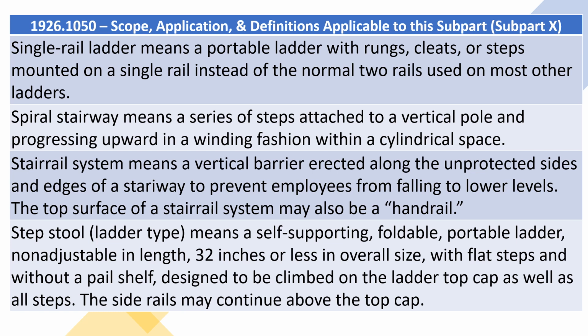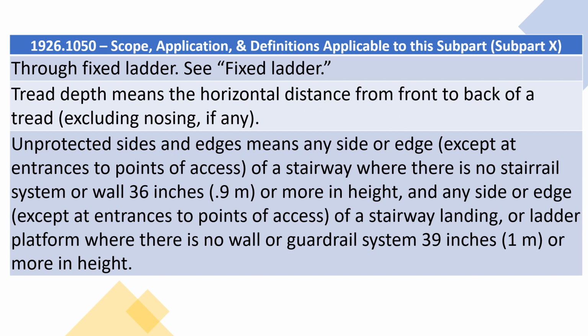Step stool, ladder type, means a self-supporting, foldable, portable ladder, non-adjustable in length, 32 inches or less in overall size, with flat steps and without a pail shelf, designed to be climbed on the ladder top cap as well as all steps. The side rails may continue above the top cap. Through fixed ladder. See fixed ladder.